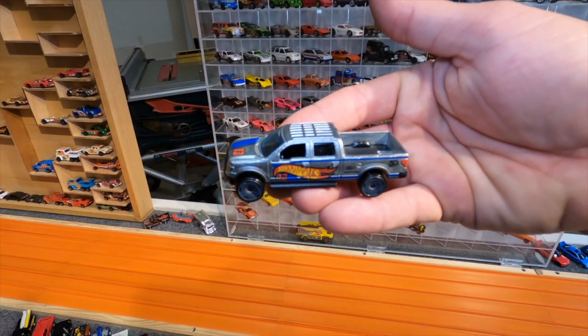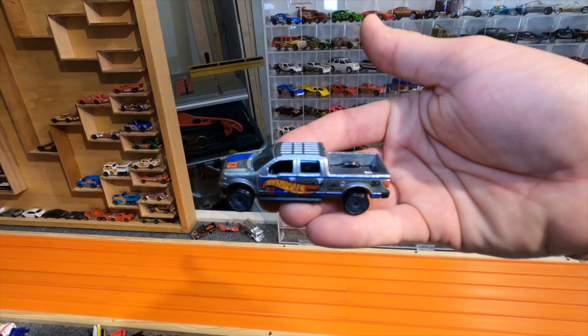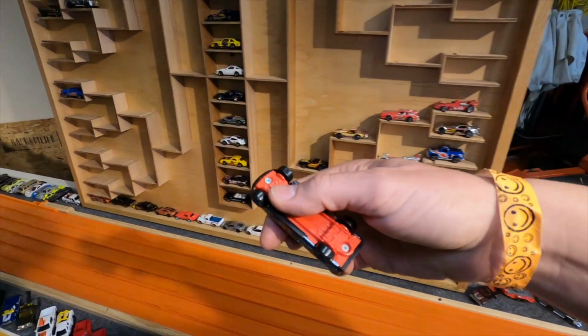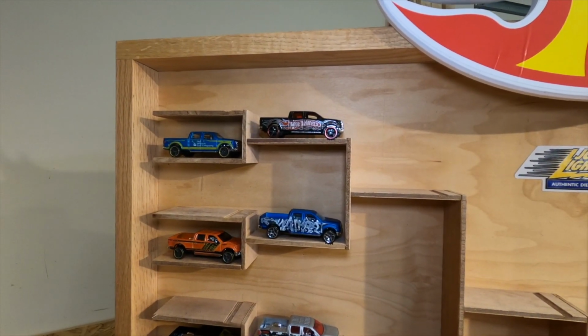All right, that was a pretty slim margin, but I'm going to say that the Zamak F-150 after the lane swap had a slightly bigger beat, so he'll be moving on. Round 1 in the books. Winners on the right, losers on the left.